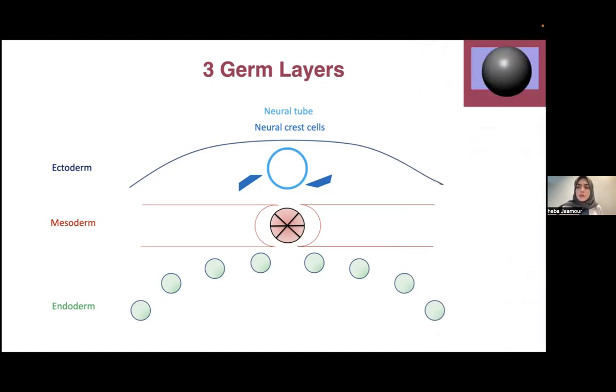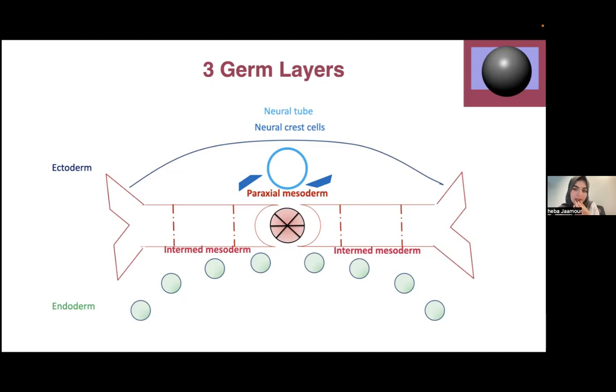Now, there are a few more divisions that I want to discuss, and they're mainly in the mesoderm. The mesoderm divides into three parts, depending on the location of the mesoderm. You got the one that is closest to the notochord. We call it the paraaxial mesoderm. And again, from the word, paraaxial means next to the axis, and then mesoderm is just the mesoderm, okay? Then there is the intermediate mesoderm, intermediate meaning between two things. And then lastly, there's the lateral mesoderm.